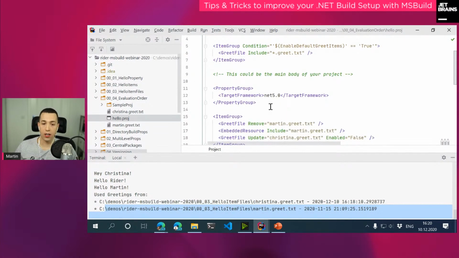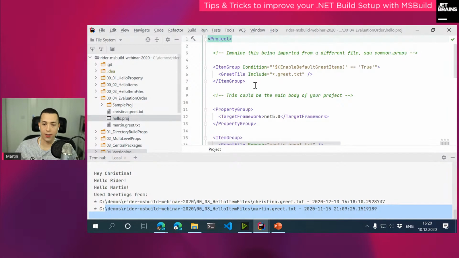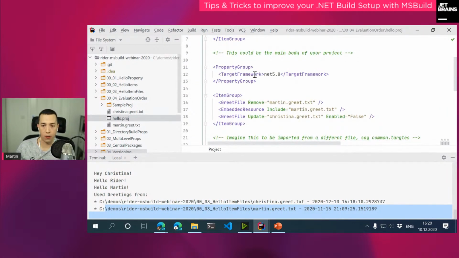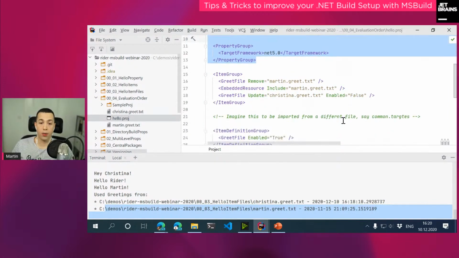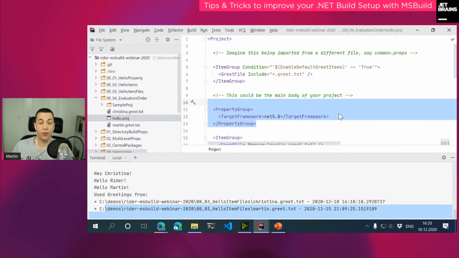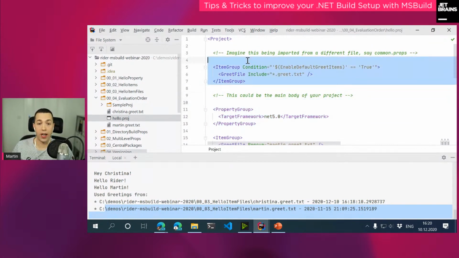So for example, this is a project that replicates a few of these behaviors that you get from the default .NET SDKs. So you would have a target framework and so on. But the idea would be that in the defaults, some items would be defined by looking for some properties.